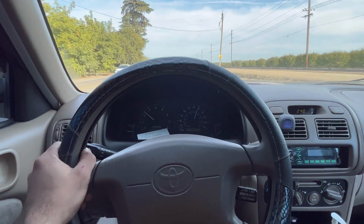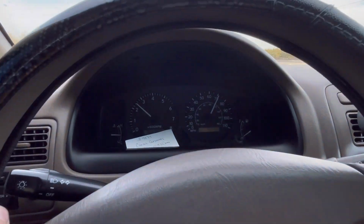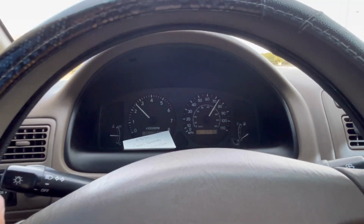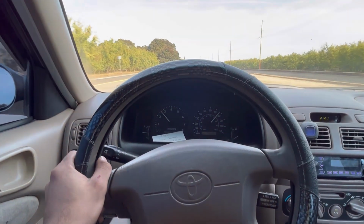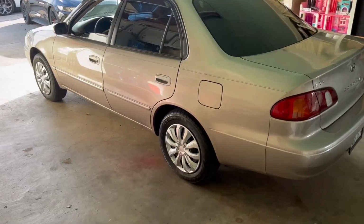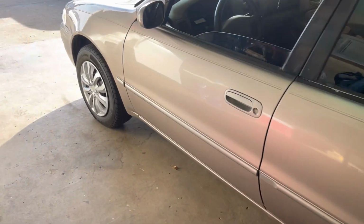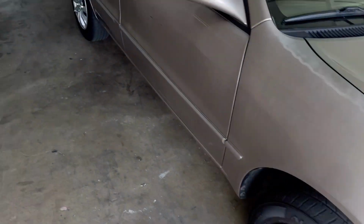Let me go faster than 70. Oh no, faster than that, it doesn't shake no more, guys. Well, there you go. Doesn't shake no more. Cool. All right, guys. Car is basically all done. Took me like 2 days, but I mean the car is finished.